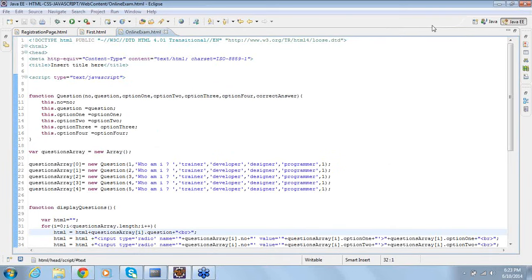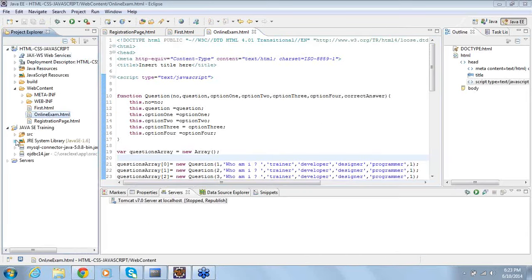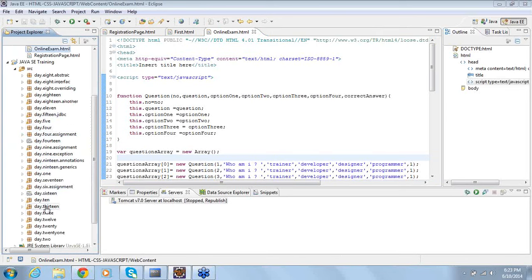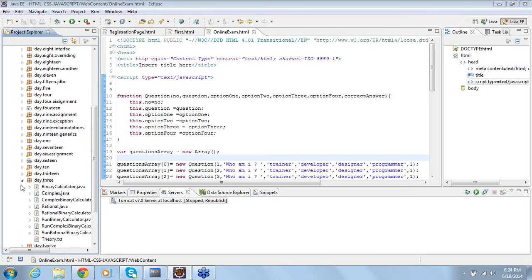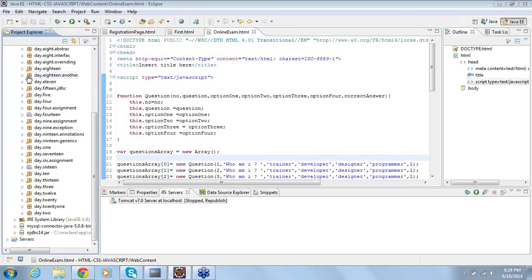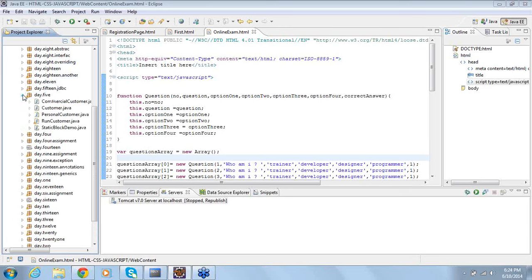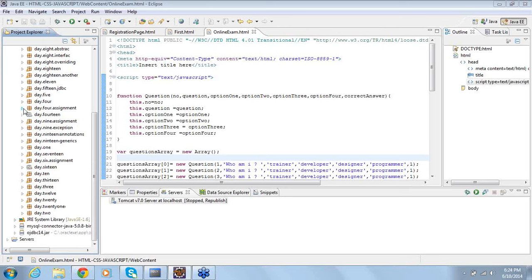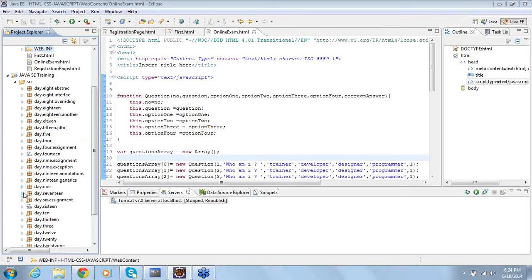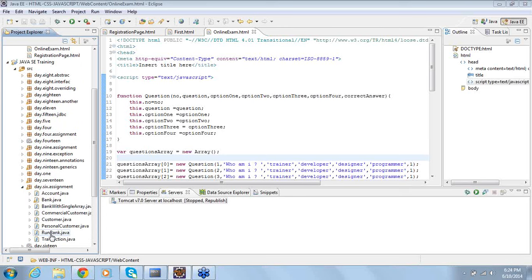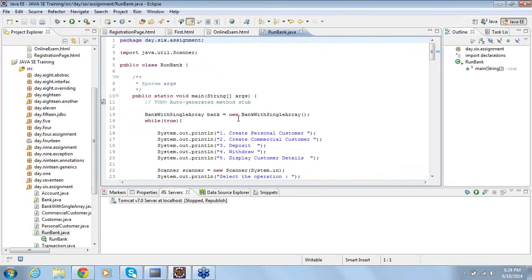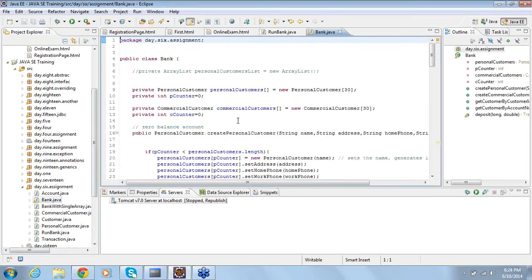Now what I'm trying to do is, in Java, if you take any Java example, you have a bank.